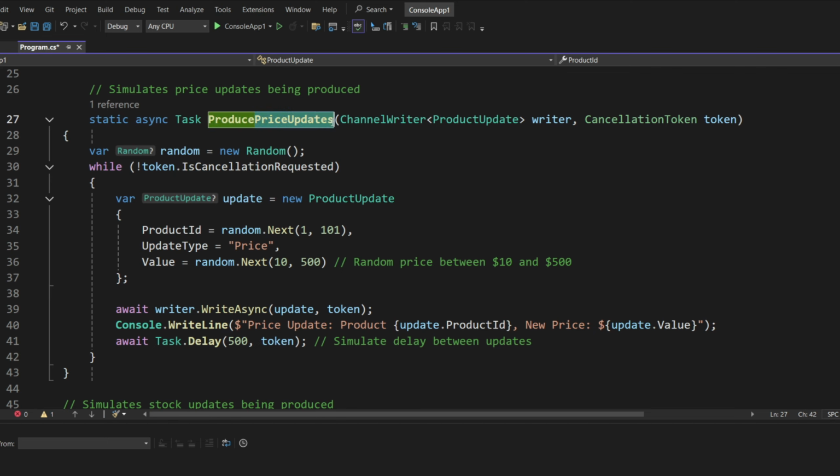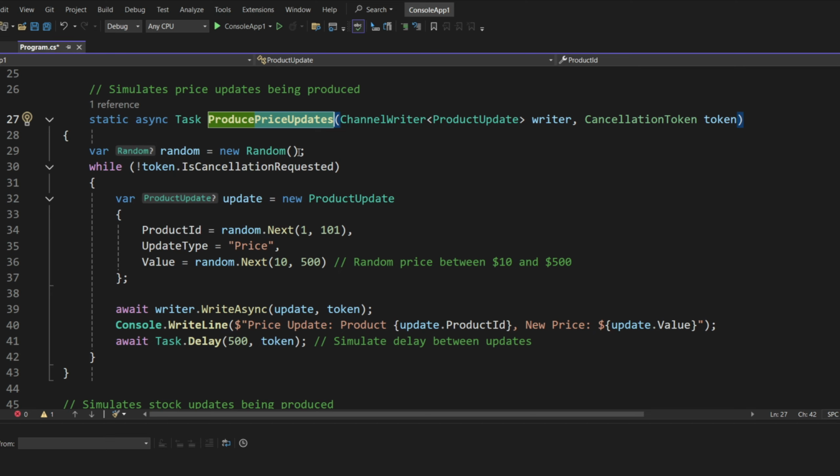Now, in this one, we generate updates for the price. So if you have a system where you have perhaps one single record for something, in this case a product, but it could be something else, perhaps some kind of player data or something like that, you would probably have different services, different kinds of arrangements that would be sending data to update that data in the database. So this is kind of what it represents.